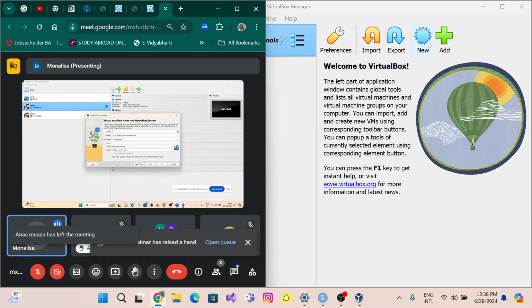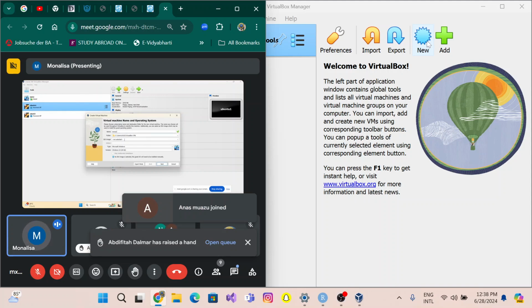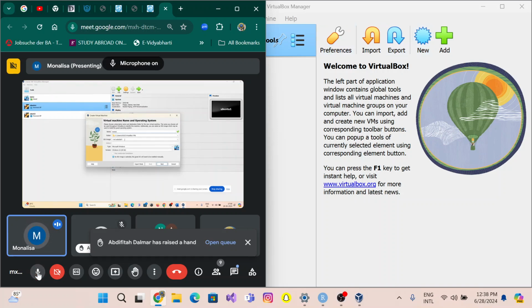You have to name the virtual machine. Let me name the virtual machine ads. And the ISO file, what is the ISO file here? Suppose I have to install another operating system that will be considered the guest operating system. I want to work upon the guest operating system. In order to work with the guest operating system, you have to download the ISO image. After clicking this, then you can run that.